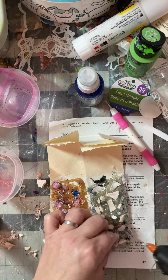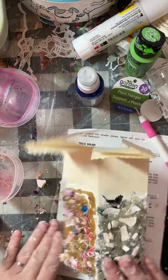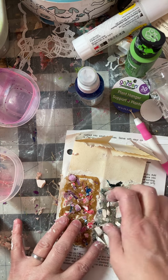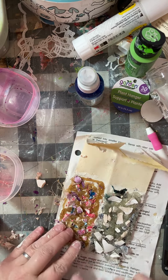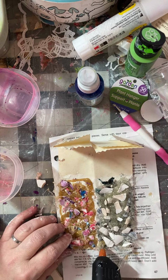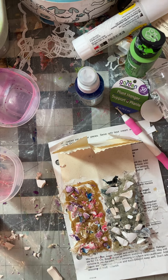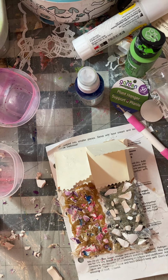Oh, which is good, because I think the glue gun just gave up on me. Ow, that piece was still hot. All right, stick it there. There. Now you lay down. Oh, gold. All right, we're back to gold. Okay. Ta-da. All right, I think that worked. I think it worked, guys.